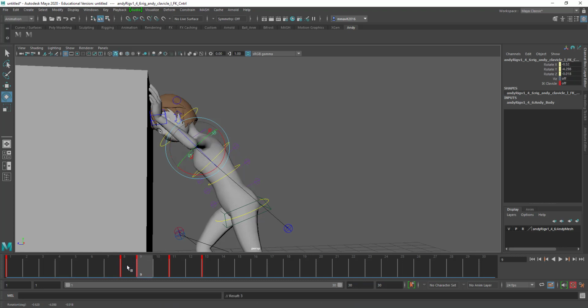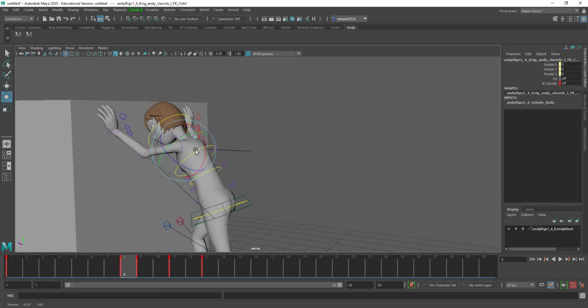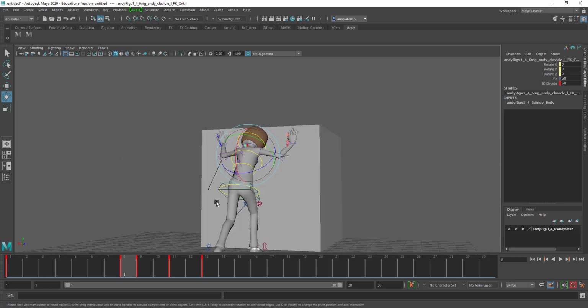Move it inside. So little, okay, fine. Okay, same way you need to adjust the other hand and then boom, you're ready to go.